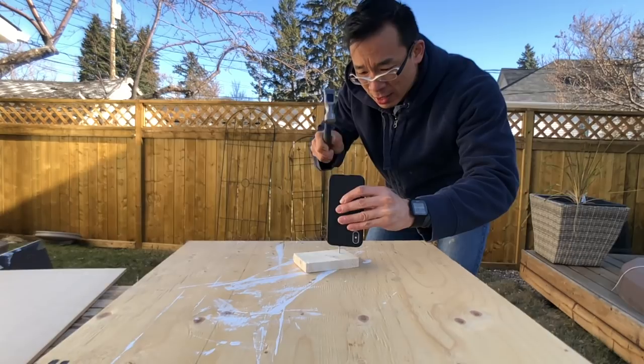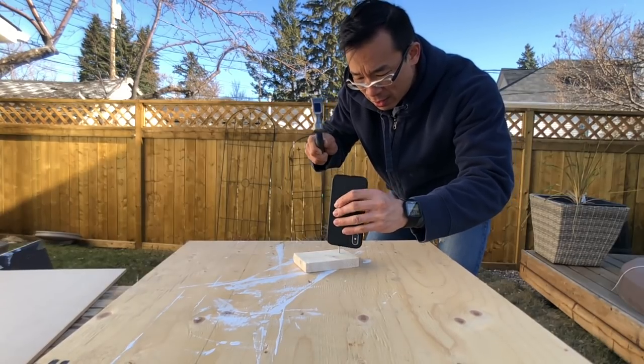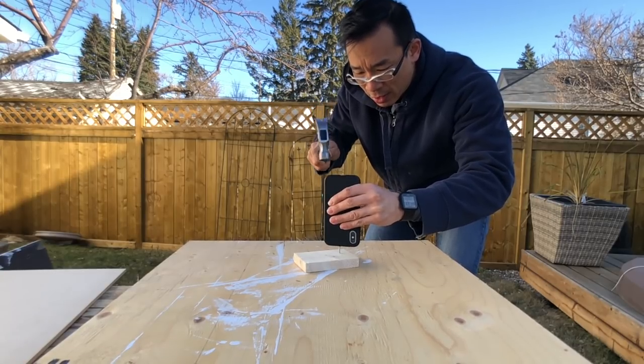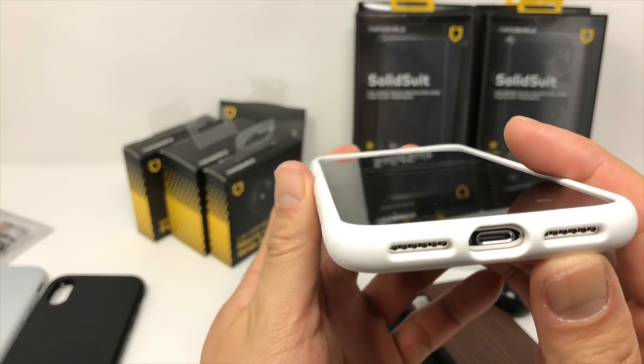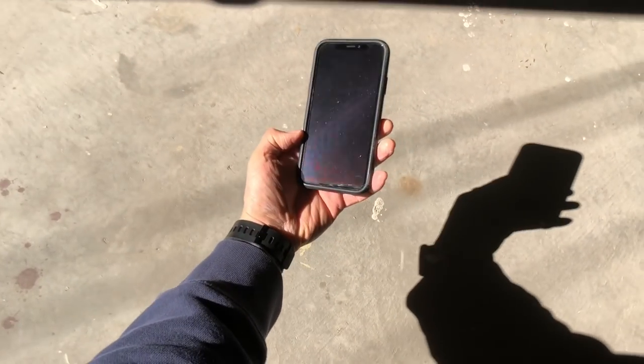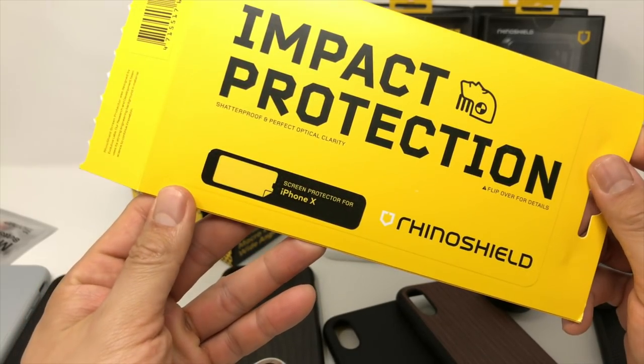Just go check that out in that video. I will note that half the footage I use with all the protection and drop tests was actually shot on an iPhone Plus with the 0.6x HD wide-angle lens on it. Now for screen protection, the lip of the Solid Suit is quite high, so it will keep your screen off a flat surface. However, drops on an uneven surface will still be an issue, so if you think that's going to happen to you, go get a screen protector. I've had a lot of success with their impact protection screen protector.